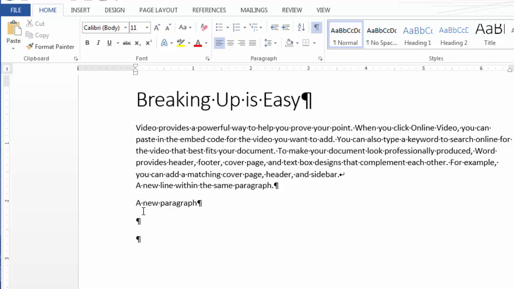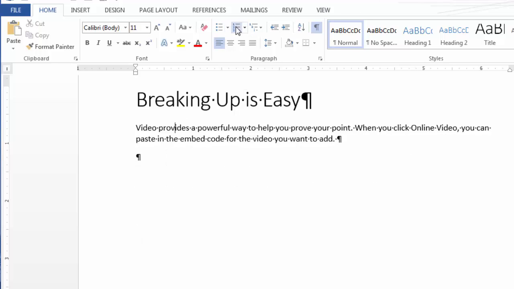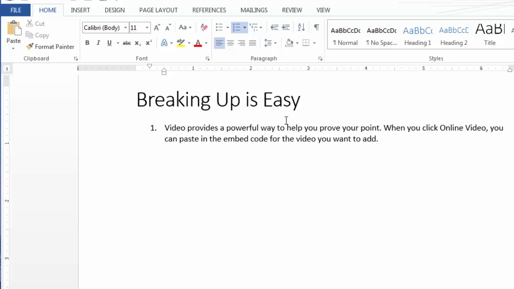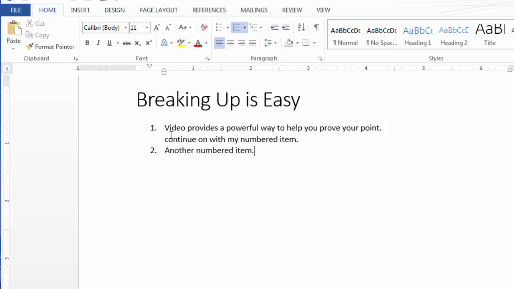And you're thinking, well, why would you ever want to do that? Well, consider this other situation. Perhaps this is a numbered list. And let's say I want to start off here, but I don't want to create a new numbered item. Instead, I'll press Shift-Enter and continue on with my numbered item. And then when I press Enter, I can have another numbered item. So I like line breaks to continue on a bulleted item or a numbered item without actually creating a new bullet or number paragraph, because that's what these are really. Each numbered item is a paragraph. Each bulleted item is a paragraph.